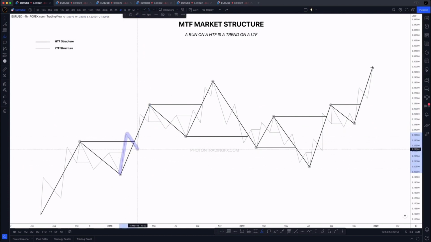The lower time frame is then bullish. But then at some point, that higher time frame is going to pull back. Why? Well, after a break of structure, what do we expect? Do we expect to pull back on that time frame? So at that point, when we get that break of structure to the upside, this becomes a new swing low. Okay, we wait for price to pull back to know where the new swing high is.